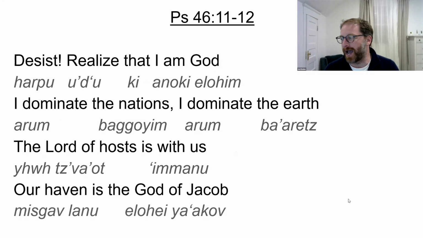And then the ending is completely wild, right? Out of nowhere, we get the voicing of God in the first person. Stop. Leave off and know that I am God. Who is God talking to there? It would certainly not be the speaker of the psalm, not the people who are praising God here. It's as if the psalmist is giving voice to God, who is telling presumably the enemy to just give up. Realize that I am God.